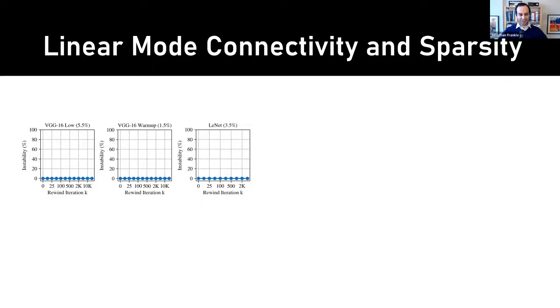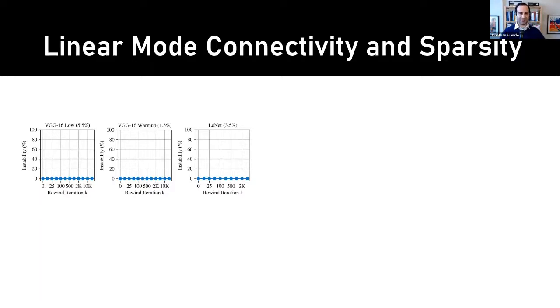These networks are a little more fragile. They're a little bit flakier. They're a little bit easier to knock off track. And so what I'm showing you here on the x-axis isn't just the iteration k where I split the networks, but also the iteration k at which I create a sparse network, at which I sparsify the dense network. So you can imagine I'm training dense until iteration k. I'm sparsifying using an oracle, and I won't tell you the details of that oracle, but it's an empirical procedure. And then after that, I'm training those two copies of the sparse network to completion.